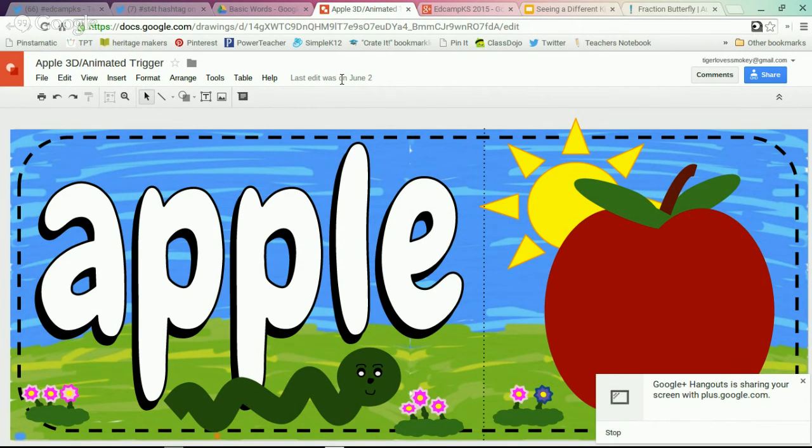When you scan the word, you're going to get an animated lesson about that word, how to spell it. When you scan the picture, you're going to get a 3D model that represents that picture. So for the apple, when the kids scan the apple, they're going to get an animated lesson of the apple. And when they scan the picture of the apple, they're going to get a 3D model of the apple. When they put both of these together and scan it as a whole, they're going to get a third augmented element. It's a voice of a little girl asking if you can spell apple. And then she spells out apple. It happens to be my daughter.